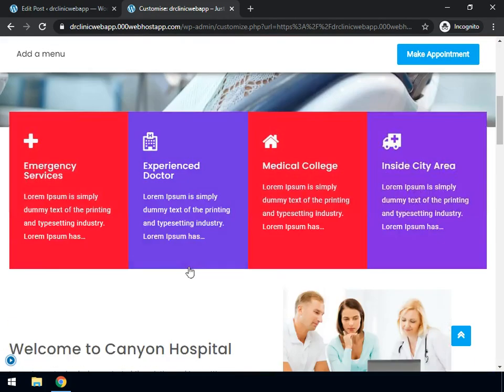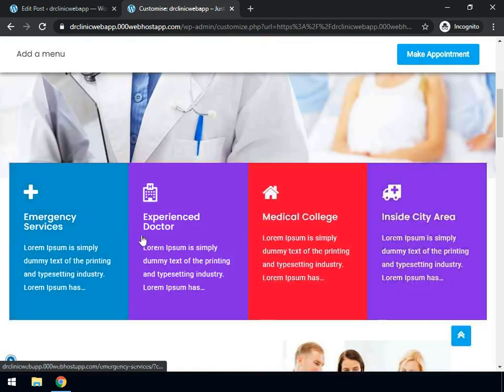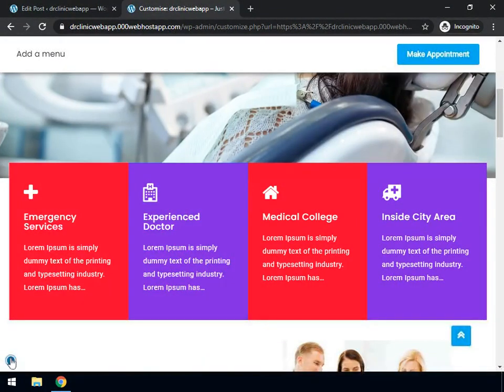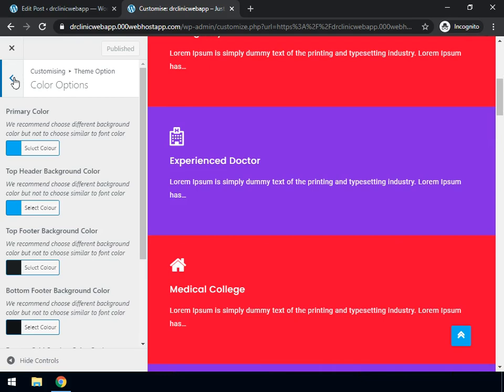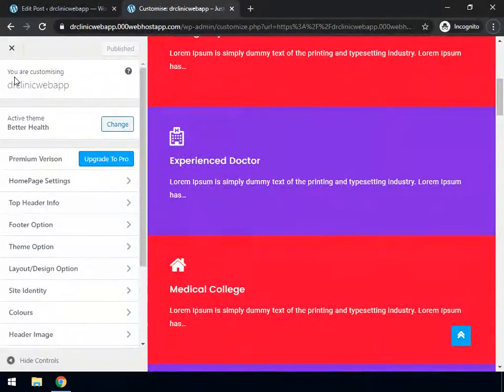I think it's looking good. You can select any other color instead of these colors. So I think it's good. Let me click on this publish button to save the changes and publish it on your website. Let me scroll up and go back to the customizer section.